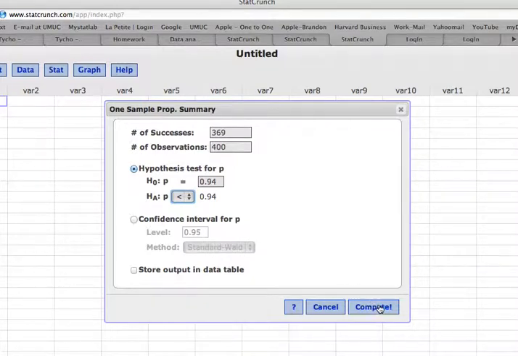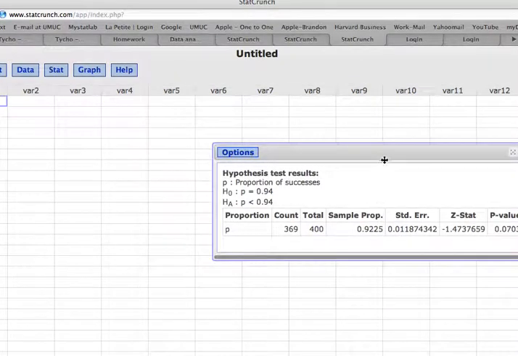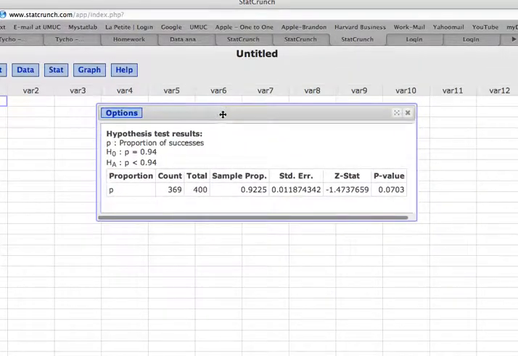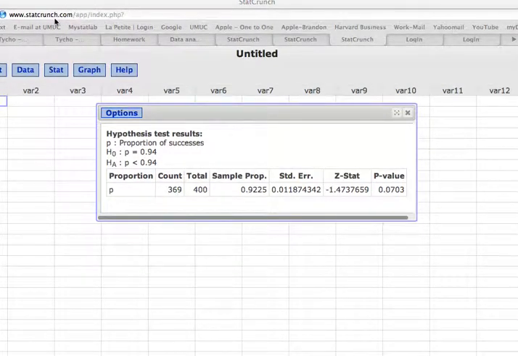Then you just go ahead and hit compute, and what StatsCrunch does is spit out this table here which shows you the p-value. The p-value is here, so depending on what alpha is, you will then know if you need to reject or do not reject the null hypothesis. So this is really to show you real quick how to get it done in StatsCrunch. So take a look at the whole video again and just see what it's about. Okay, thank you.